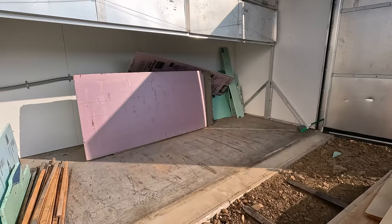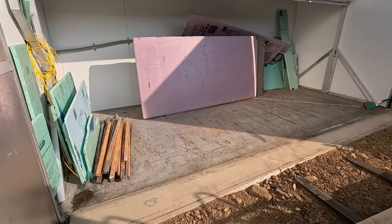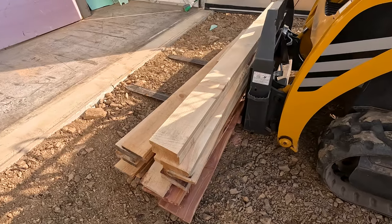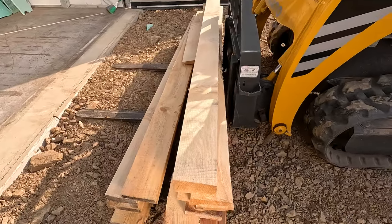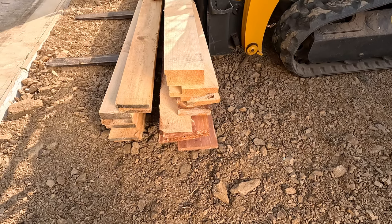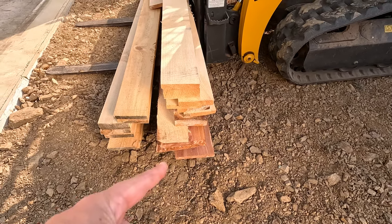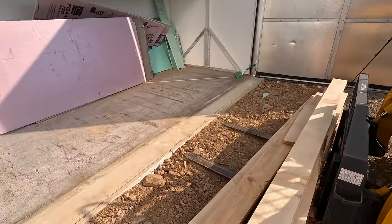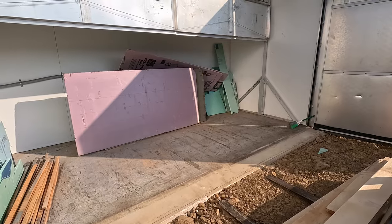The kiln is pretty much empty except for the baffles and some stickers. I got the last of the lumber out of here. That's mostly 4-quarter and 8-quarter pine, and a few eastern red cedar there on the bottom. For those people that get bothered by that, we can also call that juniper, whatever you want to call it. Cedar around here. But now I need to build some pallets.